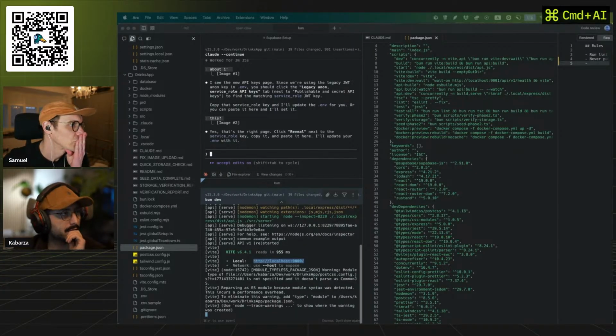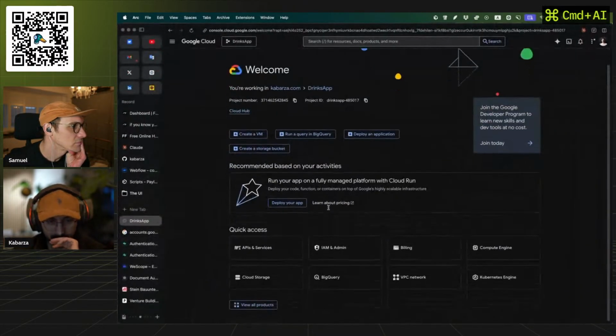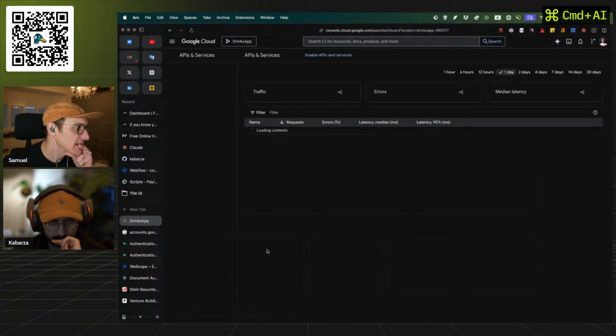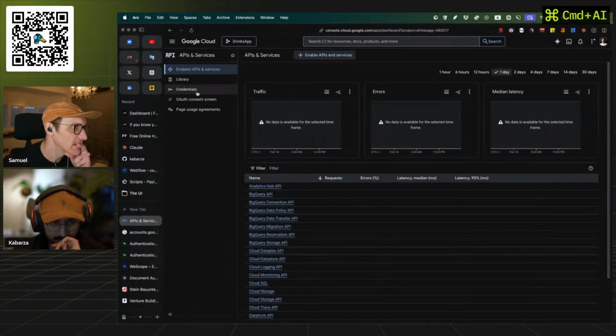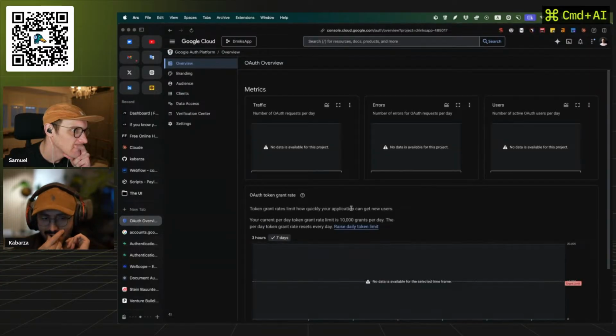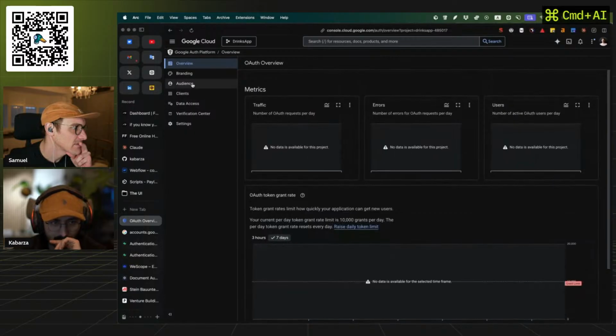I'll open the project. Oh, the drinks app is here already. So should we go to API and services? Yeah. I think it's the OAuth screen maybe. No, not OAuth. Oh, maybe OAuth.